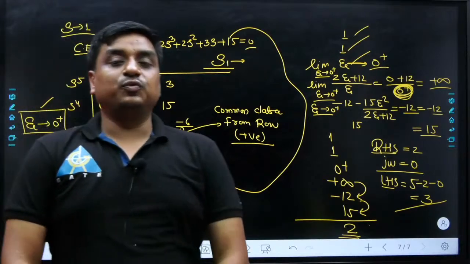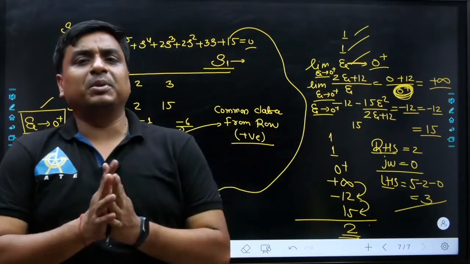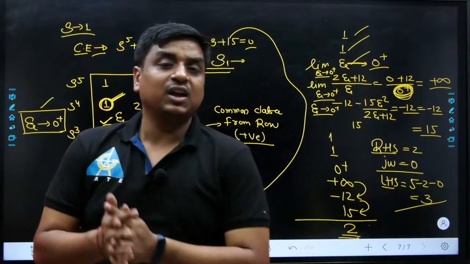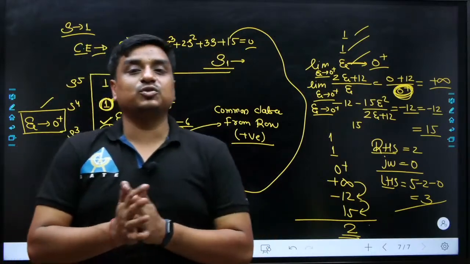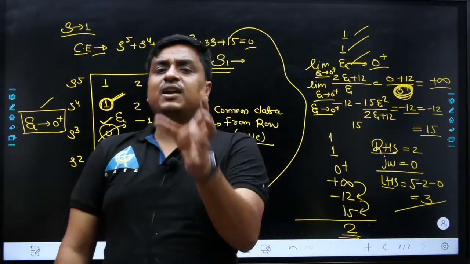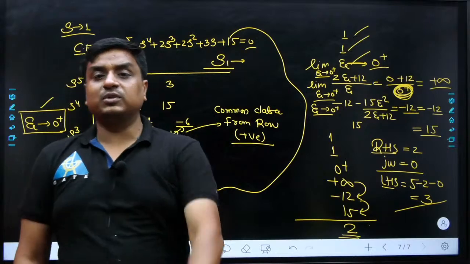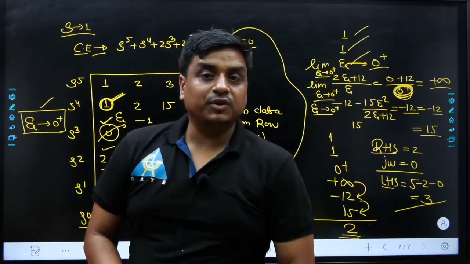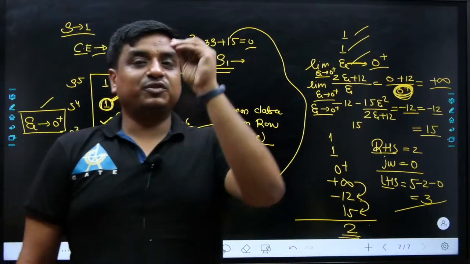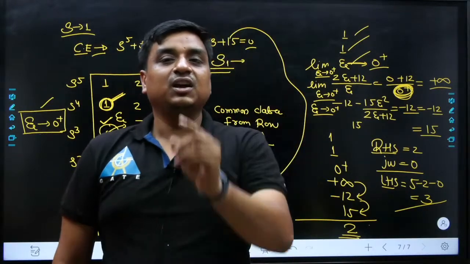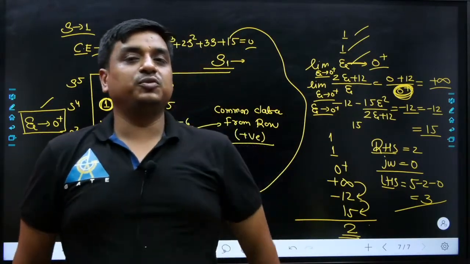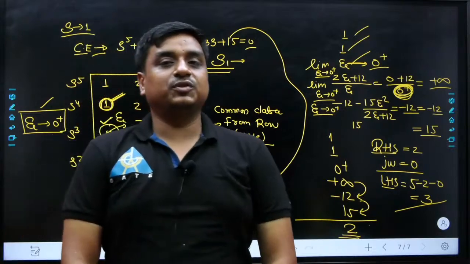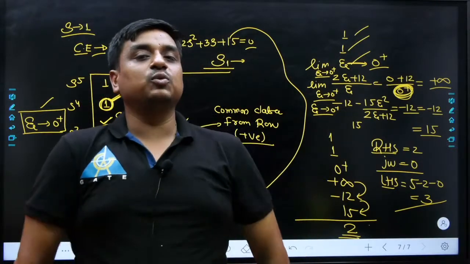Anyways, in tomorrow's class we will be discussing special case 2, and probably 2 or 3 questions we are going to take from special case 2. Once that part is over, we would be taking a very well designed set of probably 5 to 6 problems, and at the end of the day, you are going to be very comfortable with ROUTH. Even a student who finds ROUTH very simple as well as very smashing still needs to watch tomorrow's videos. We are going to do very good sums. Anyways, we'll meet tomorrow. Thank you very much.